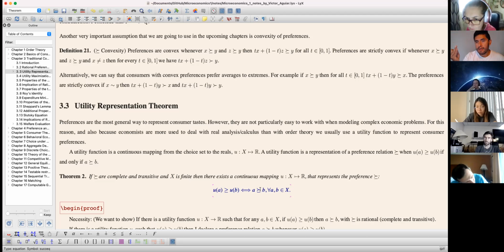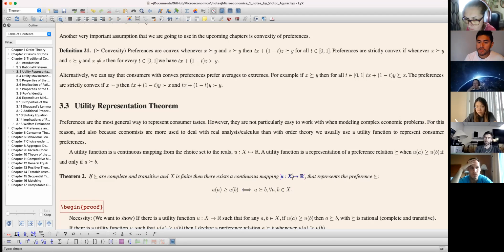Do you understand why? The whole trick of the utility function from the mathematical perspective is that because it maps complex objects in X to the real line, it immediately inherits the properties of the greater than or equal relation on the real line. Okay? So in the real line, we have the greater than or equal relation, which happens to be complete and transitive, because if I take any two real numbers, I can rank them. I know which one is higher than the other, right? So completeness.